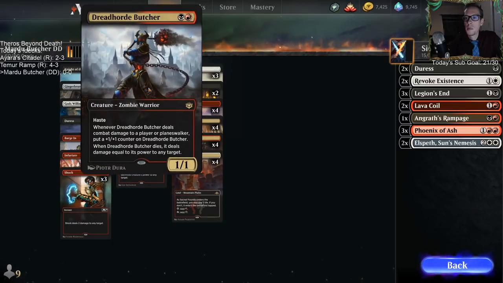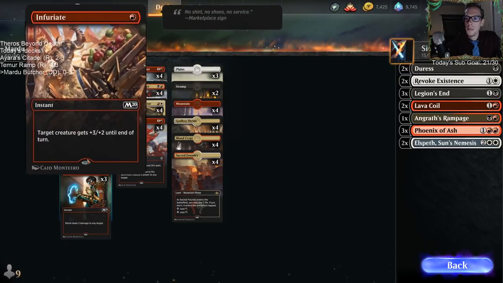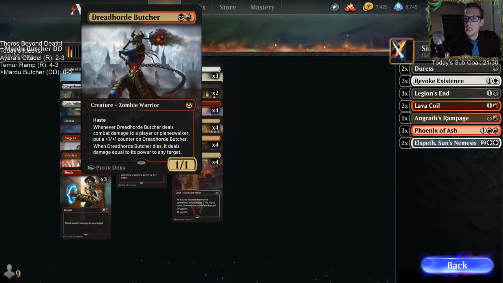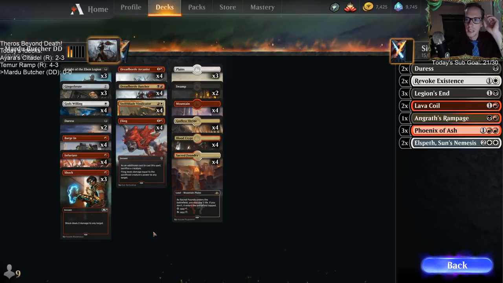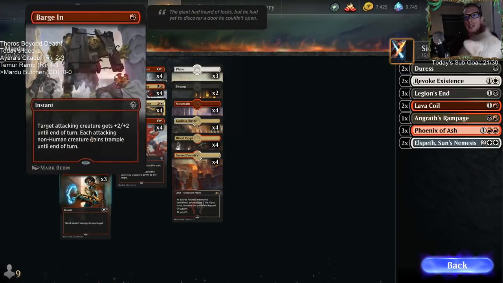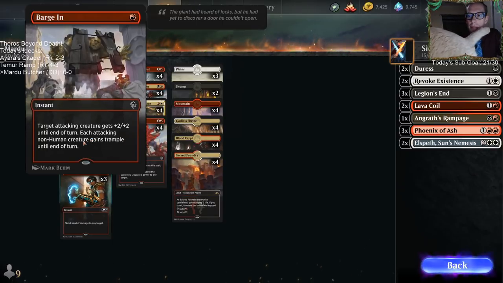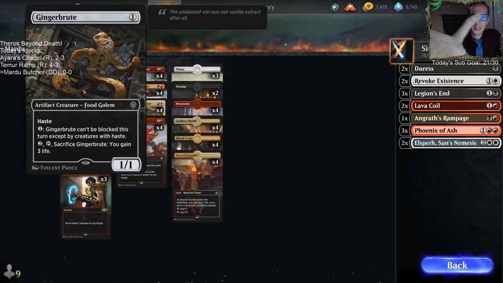If we play Dreadhorde Butcher on turn two and attack, make it a 2/2, then the next turn we can infuriate it, make it 5 power, hit him for 5, and then it grows to be 6, and then fling for 6 more. I guess that's how we're supposed to do it. Is it just infuriate, barge in? Maybe that's how. I know there's a way that we can kill on turn three. We probably need our one drop. I guess we probably need to count that.